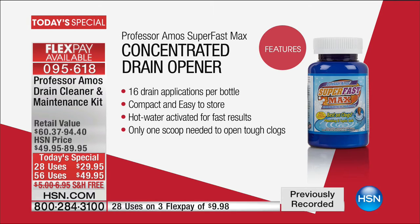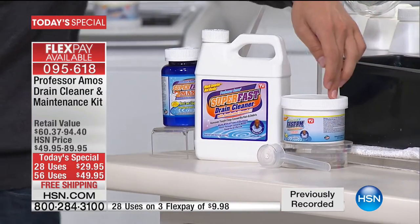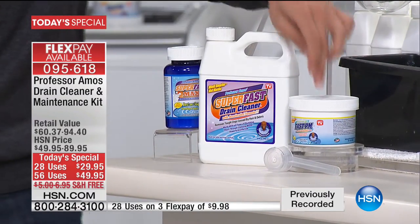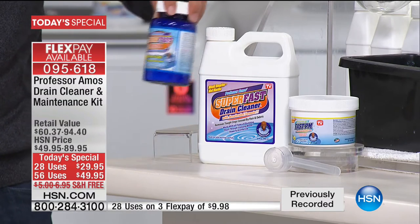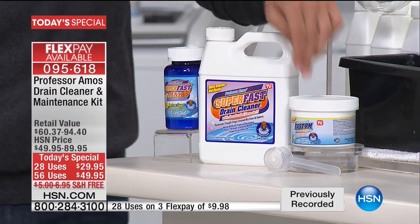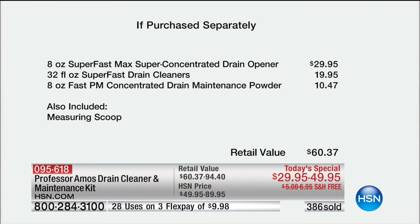What we're talking about is 20 drain cleaning treatments. If it's slow, if it's clogged, if it's stinky, 20 treatments and eight of the long-term preventative maintenance thrown into your purchase today. All you do is pay for the concentrate, the bottle. Today, it is over $60 in value for your single, still extraordinary, best ever value. Over $60 for under $30. It's value on something you know you need to have anyway, and it's effective and it works.